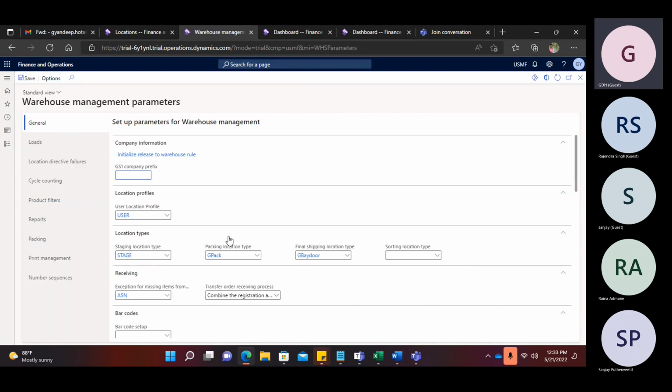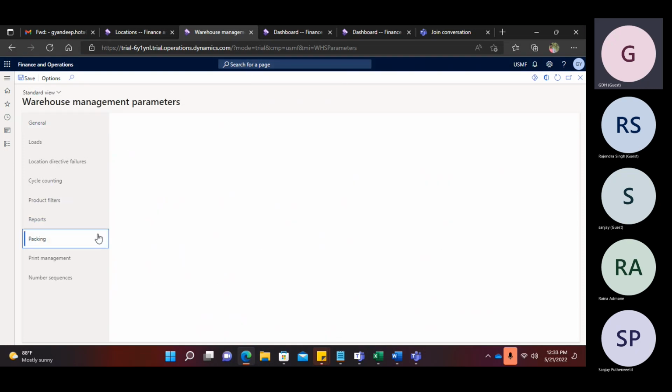In the General tab, location type is there. You should keep your type. I'm taking GPacking as my type. Save it. In packing, LE tot reuse and not LE tot reuse. I have already told you, that means suppose some carton boxes are returning back to our warehouse, they should be reused. You should keep it as it is.